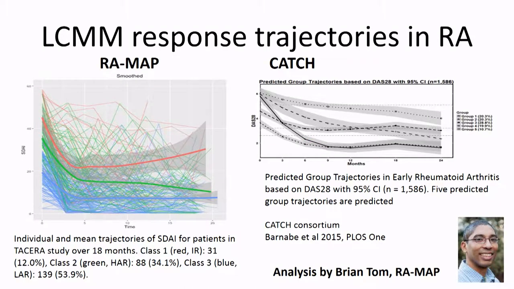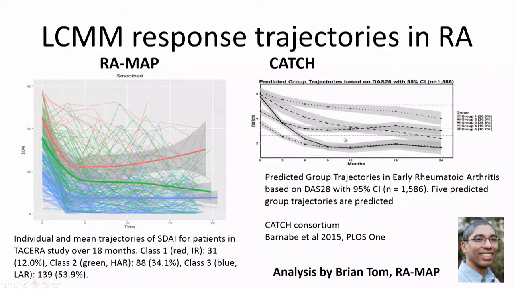Here's where the work across the projects is really nice. While we were doing this work with SORT on psoriasis, the RA-MAP project was also looking at similar data in a study of early RA. Brian Tom, independently, also came up with an LCMM approach to look at therapeutic response in RA, and he got three endotypes which actually look pretty similar to the psoriasis ones. A Canadian RA study also used the same approach and ended up with quite similar endotypes. There's a potential here — although these are different response measures with very different ways of collection — to actually compare IMID populations on a common response framework, which is really exciting given that a lot of these patients will be on the same drugs.